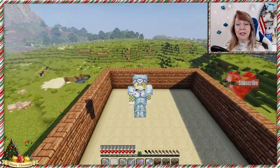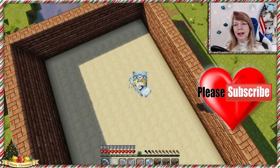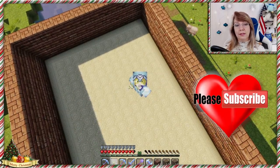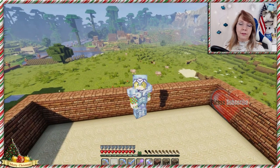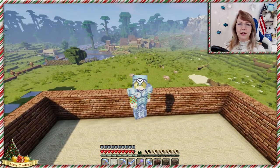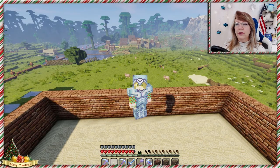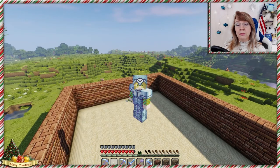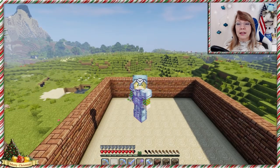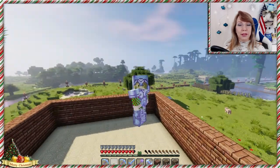So the last time I was here, I finished up the floor. I love the way this works. This is adorable. And today, I wanted to start the front side. It's going to face my village. So I have a view of my village and my son's house over there, but I'll have windows all around on the upstairs, probably the downstairs too, so I can see different places where different people are building.